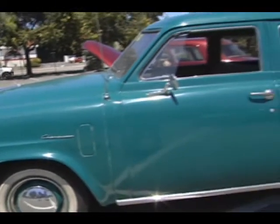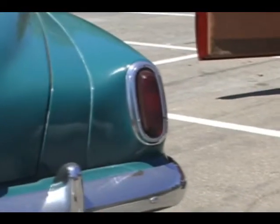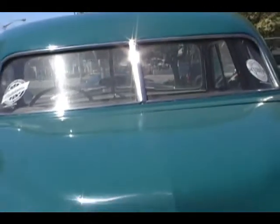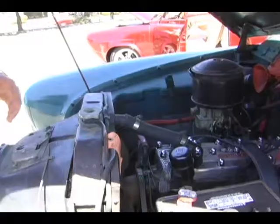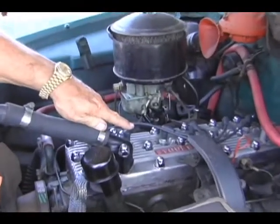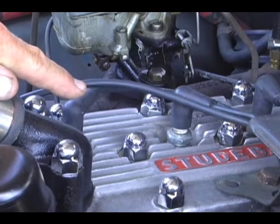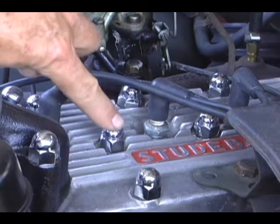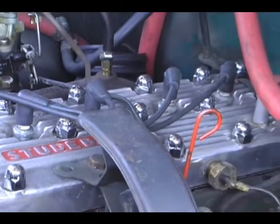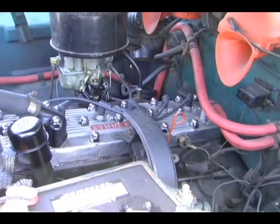Now, the Studebaker 6-cylinders, like a lot of 6-cylinders around the market, that's really all the American cars had to offer. There were some real big, interesting things, the straight eights and all such items. But for the general cars out there, what people could really afford was the 6-cylinder motors. And this one happens to have the Studebaker aluminum head, which is extremely rare, very desirable and very collectible for the guys who own a Studebaker, who would like to have the words actually imprinted on the aluminum head. These heads were shaved down a little bit more to give you a little more compression for a 6-cylinder and gave you a little more boost. And we like a little more boost because we like horsepower, guys.